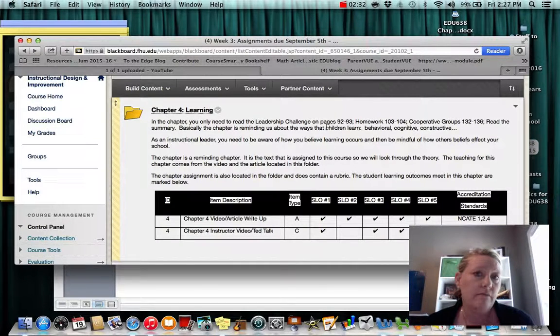Of course, with TN Ready, lots of changes have occurred for us as far as standards are concerned. As instructional leaders, it's important for us to know about all of the standards. For example, in science, we're no longer using the Next Generation Science Standards, but we're going back to SPIs. So the question is, how will you adapt to that? Will your teachers agree with that? Have they been using NGSS?